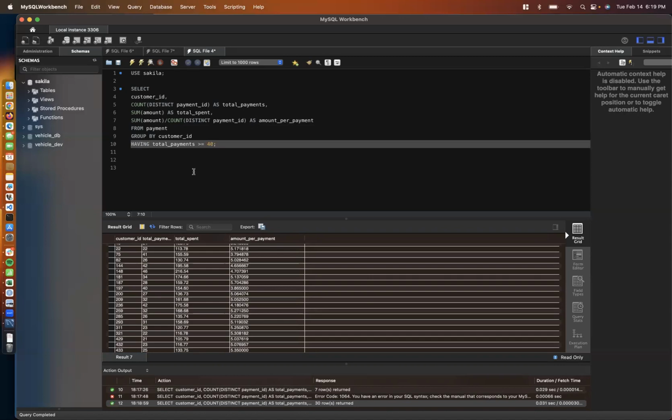But I submitted this assignment already, but I did not do the sum divided by the count distinct payment ID when I submitted it. I'm trying to think what I did. I got all of my customers, and then I figured out how many payment IDs went to each customer, because you've got so many payment IDs with the customer.